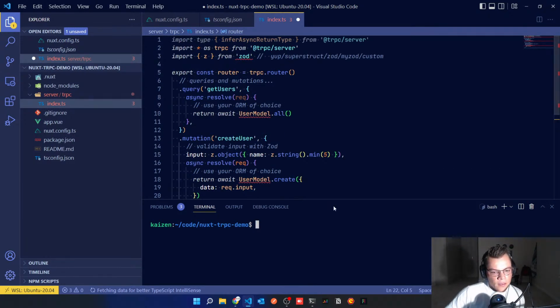So the cool thing about tRPC is like you define input with sort of libraries. You can also create your own input validators, but it either needs to give you the thing back that it needs, or it needs to throw an error. That's kind of what validation libraries do. So you say like, I expect a string of minimum 5, and if that's not the case, then I'm going to throw. So that kind of infers that from this, and then you can use it on the front end as well. So you don't need to use Zod. There are other libraries as well, but I'm just going to go with this example.